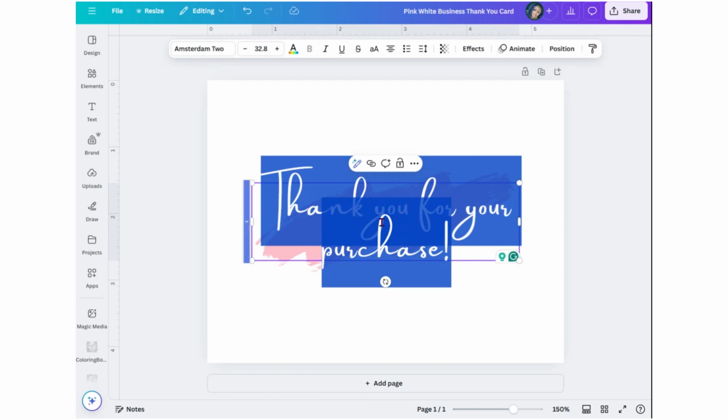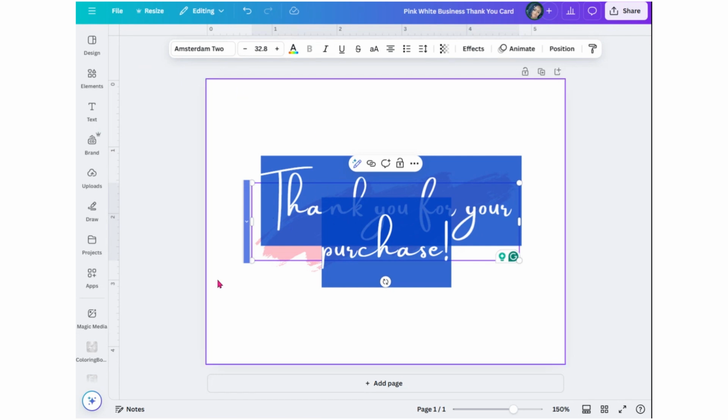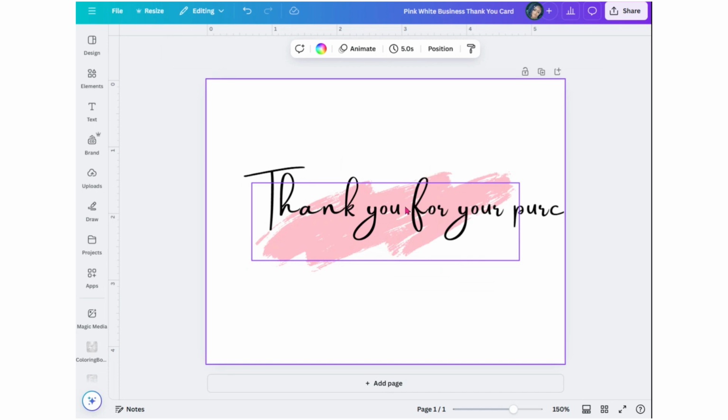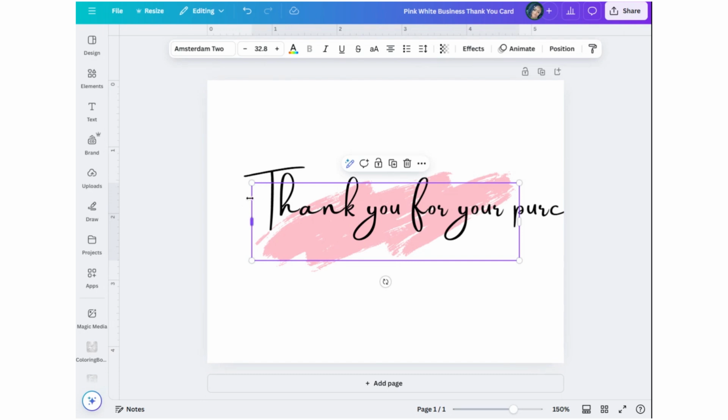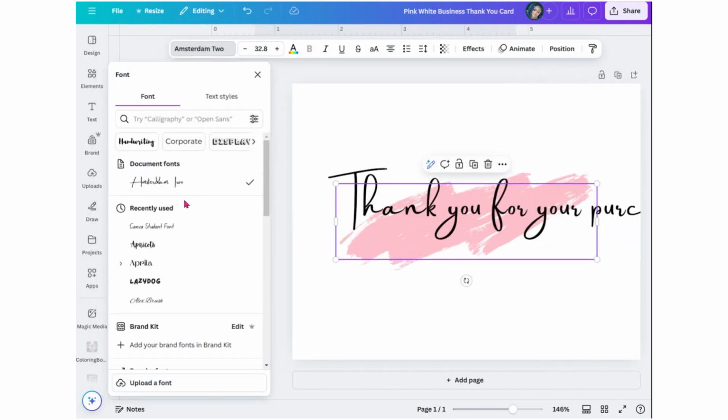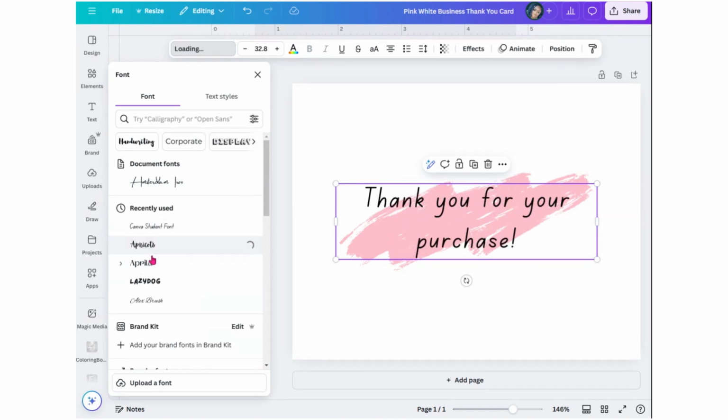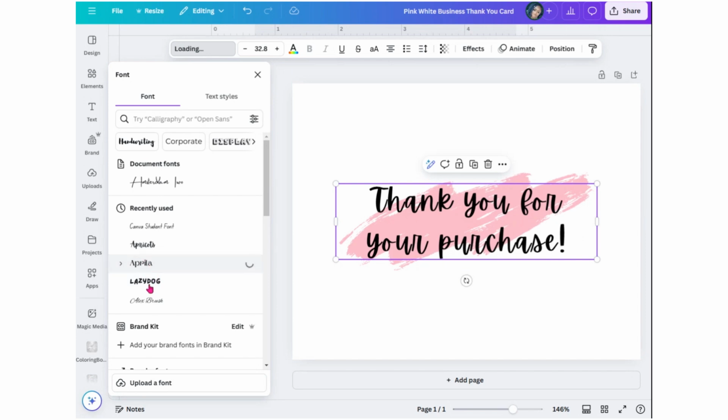All right, so I want to actually play with the different font styles. As you can see, I don't really need to double click it unless I'm going to start typing my own customized thank you note in it, which I'll do later. I just need to click on it one time to put the purple box around it to select the font, and go up to the toolbar and click on the font styles to start clicking around to see what font style I may want to use for this particular card.